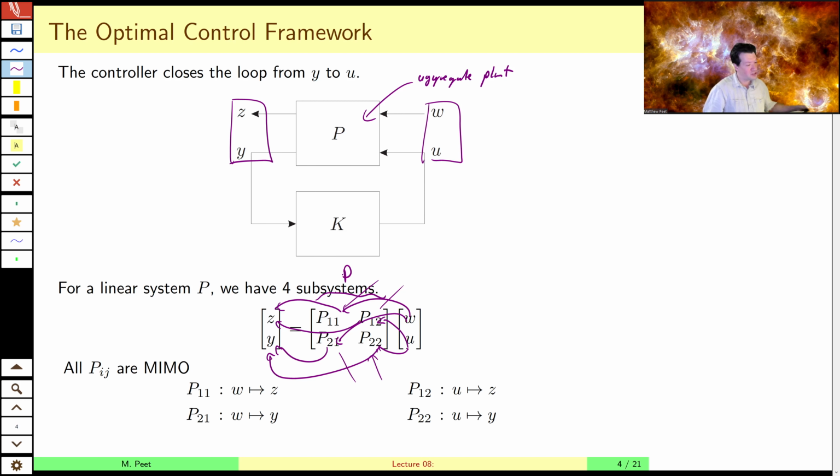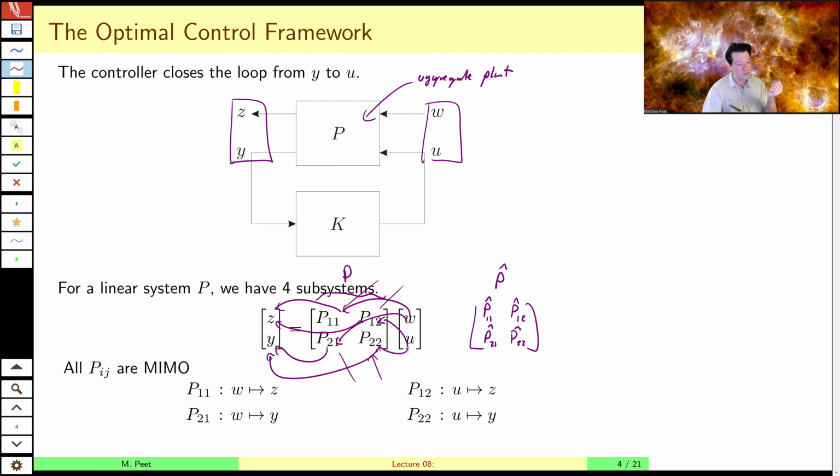And of course, one of the advantages of working in this algebraic framework is that the concatenation, both horizontal and vertical, preserves the structure of the system. So the concatenation of systems is a system itself. If we were working with transfer functions, it actually satisfies the same property. So if we had transfer functions for each of these P, we could find the bigger transfer function just by concatenating these sub-transfer functions together. However, that doesn't actually help us that much because there'll be matching poles, and it's unclear what the state space representation is.